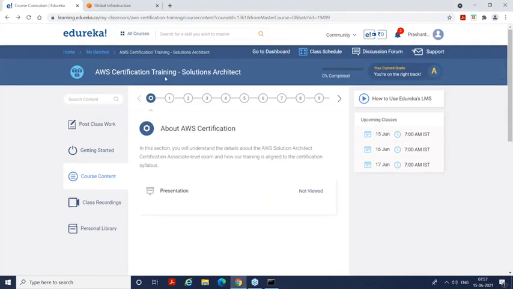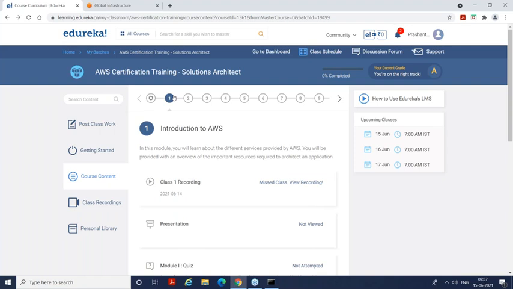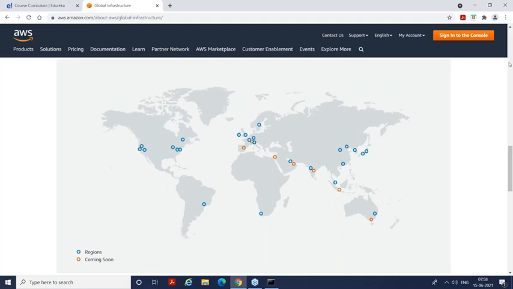Those who have an old account but don't remember how old it is, my request would be to create a new account, because in case your account is older than 1 year, you'll be unnecessarily charged, and I don't want to pay for something which is available for free. I don't want you guys to pay for something which is available for free. So this would not take a long amount of time. It is as simple as creating your Facebook account.